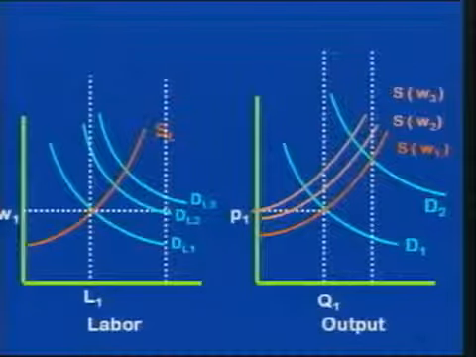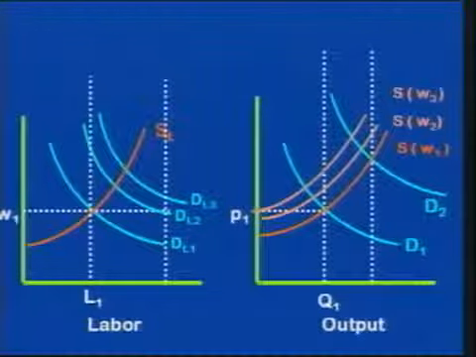And if somehow wage remained constant, it's impossible for it to do it, but if it somehow did, this is a useful thought process, then the amount of labor that each firm would want to hire, or that would be hired, the demand for labor in the market would rise from here to the new demand curve, which is based on the new price of the good. So labor would increase from here to here. If somehow, it won't happen, but if the wage rate remained constant. In a sense, these are the outer limits of what the new equilibrium is going to be.